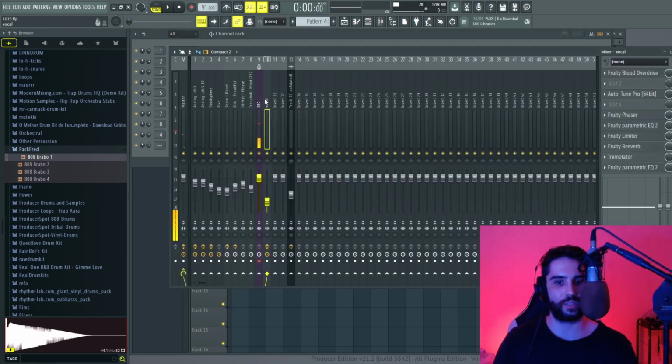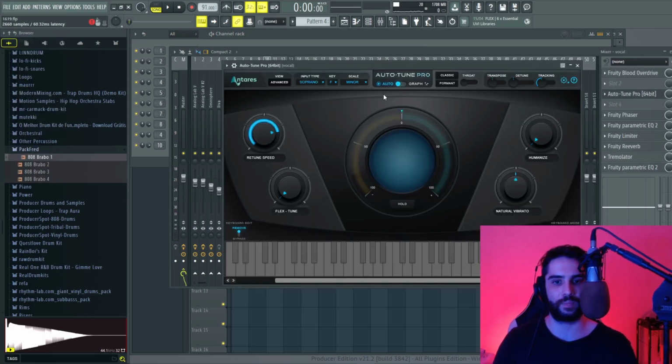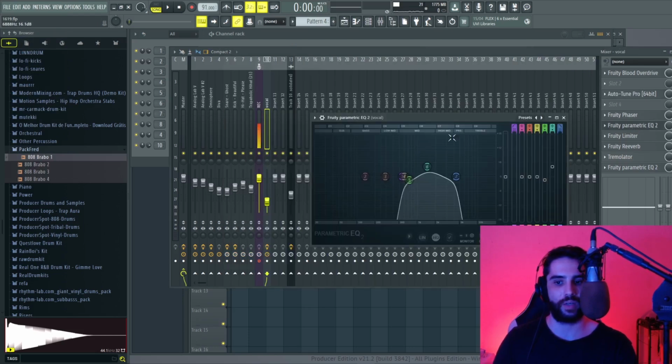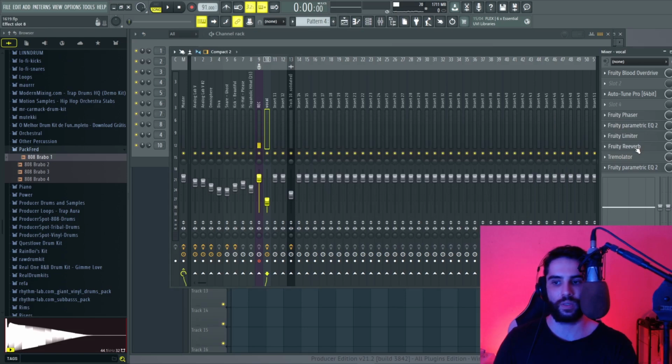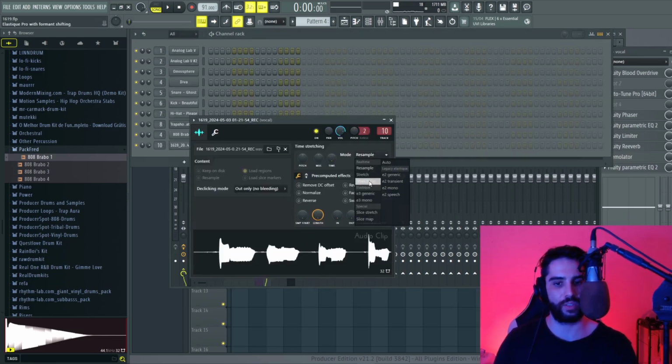I'm going to put this right here on a preset. The things that you need to have is auto tune in the right key. So we gotta put this right here on E minor. And we have an EQ, and you can play around with the EQ. We have a reverb, and I have some tremolo right here. I'm going to turn off the tremolo at first, and I'm going to change the mode right here to Stretch Pro and change the formants.